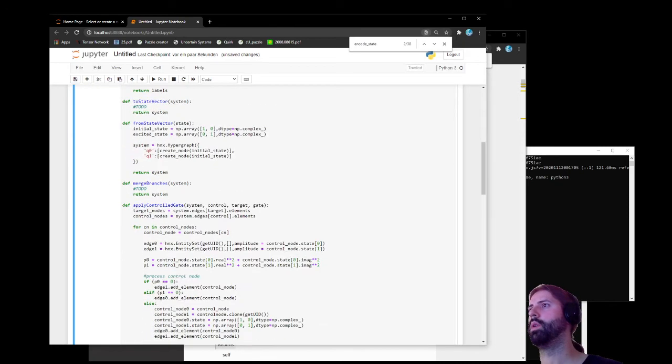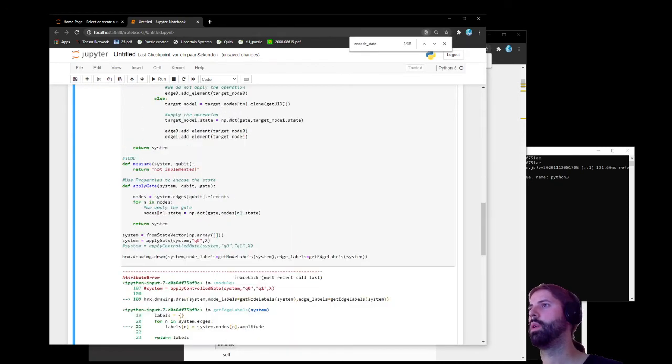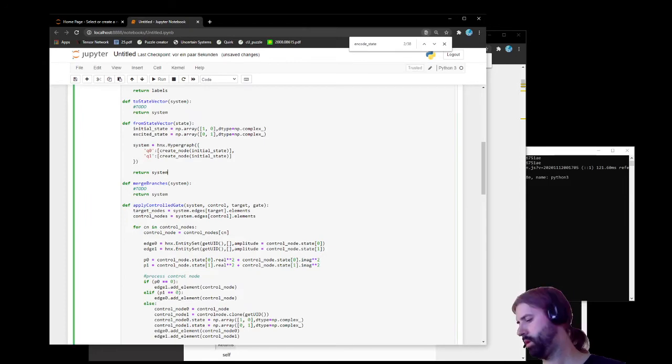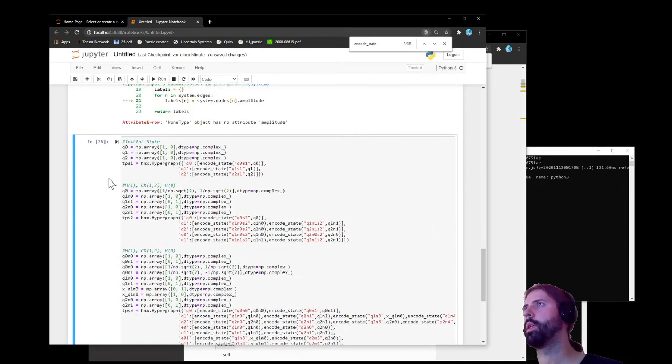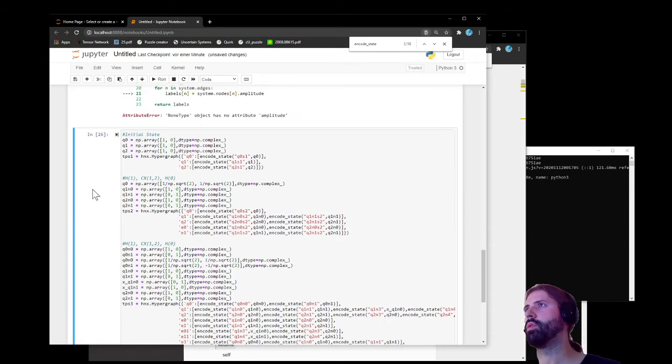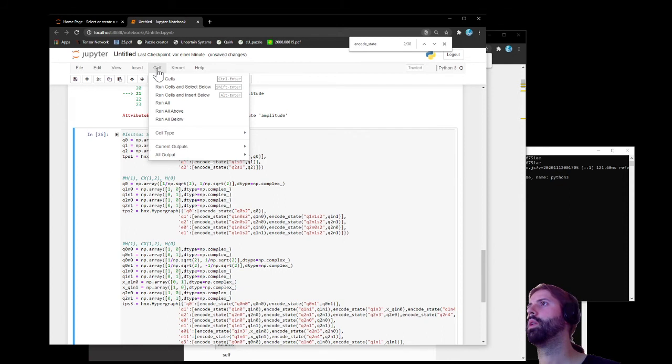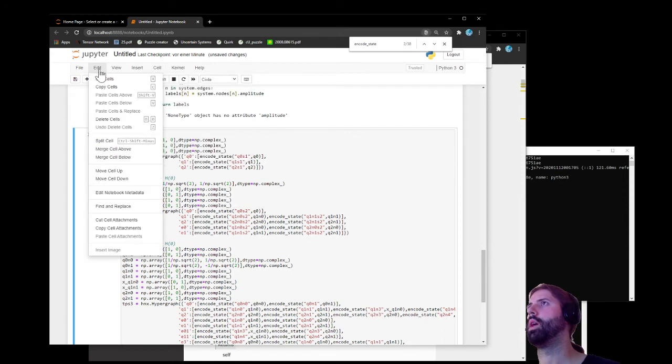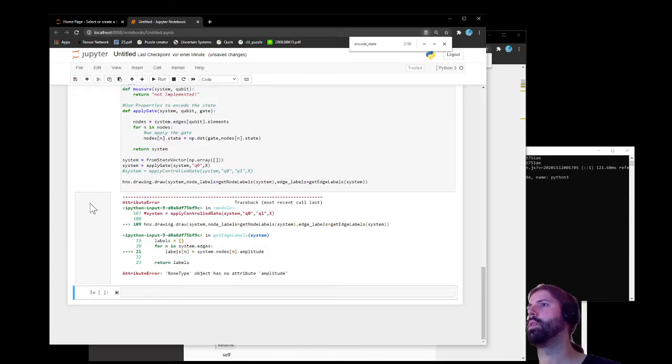Cool. Well, yeah, of course it broke. I'm gonna delete these cells. That's just crap. Cell. Edit. Delete cells.